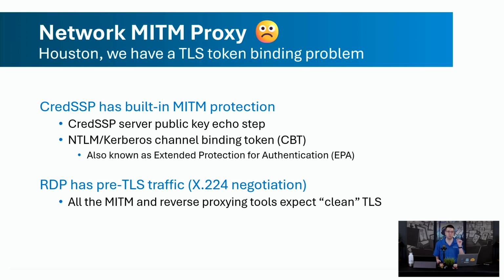Last but not least, CredSSP echoes the server's public key, but the authentication, the NTLM or Kerberos authentication that happens during CredSSP, also has a feature called extended protection for authentication. It has a channel binding token. So it binds the TLS session to the authentication that happens over it. So if you try to use a reverse proxy that swaps the certificates for another trusted one, like so many security products would do, well, this will get blocked as well. If you've ever used Fiddler, Fiddler has to disable that specific feature if you want to intercept Kerberos traffic over HTTP. So it's the same problem in RDP.